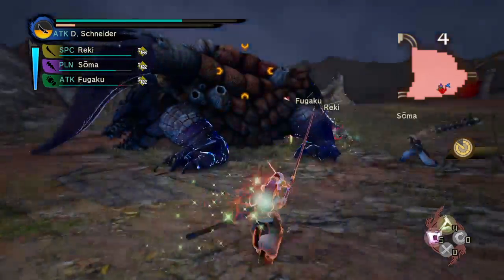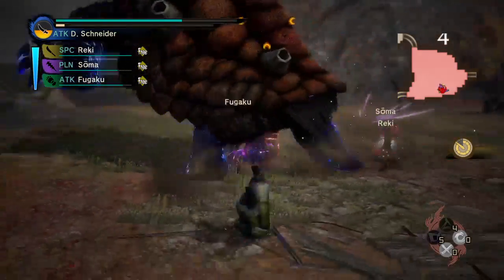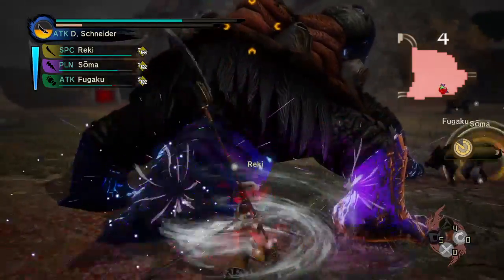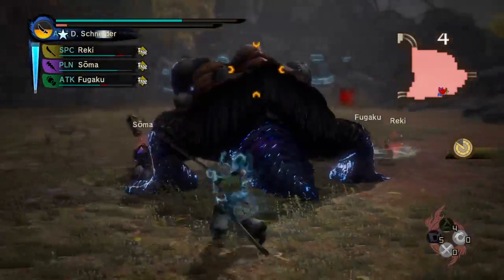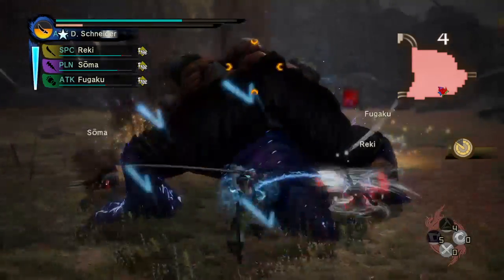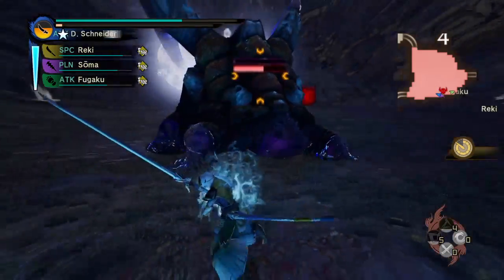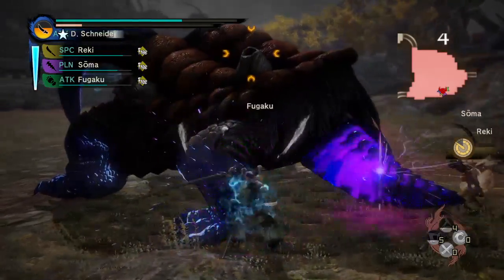Okay, so we're gonna have a breaker for phase two, which is nice. Much better. Remember, the rules of the game are you break the shell, and then the phantom parts take more damage. God, that looks so much better. So we should start just chewing through this HP now.